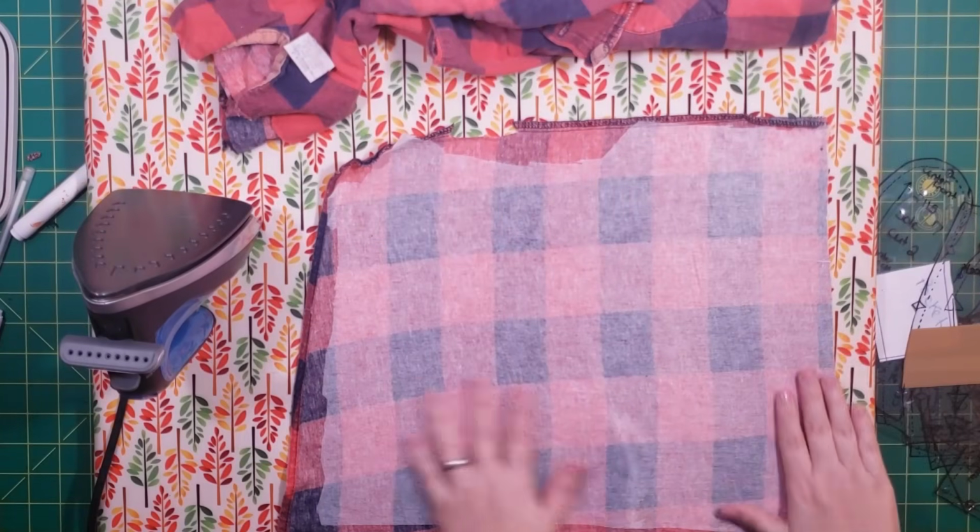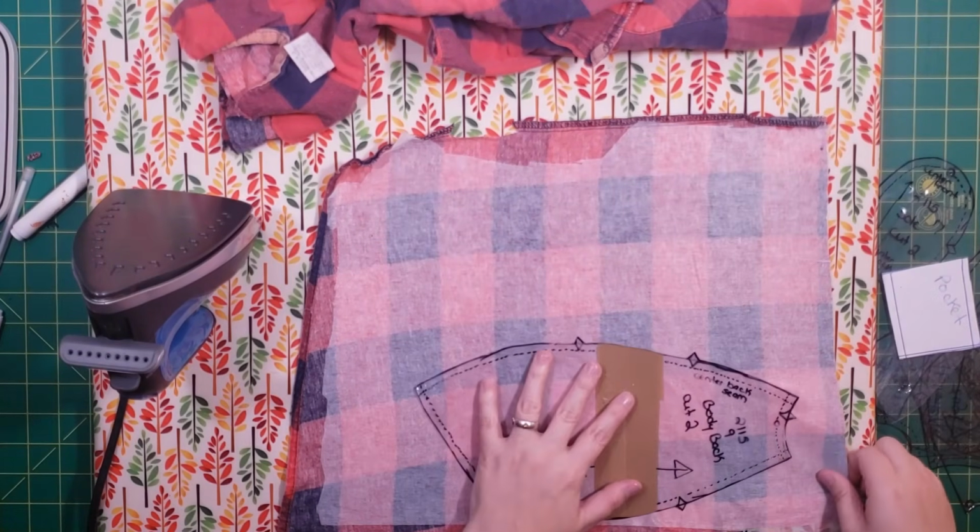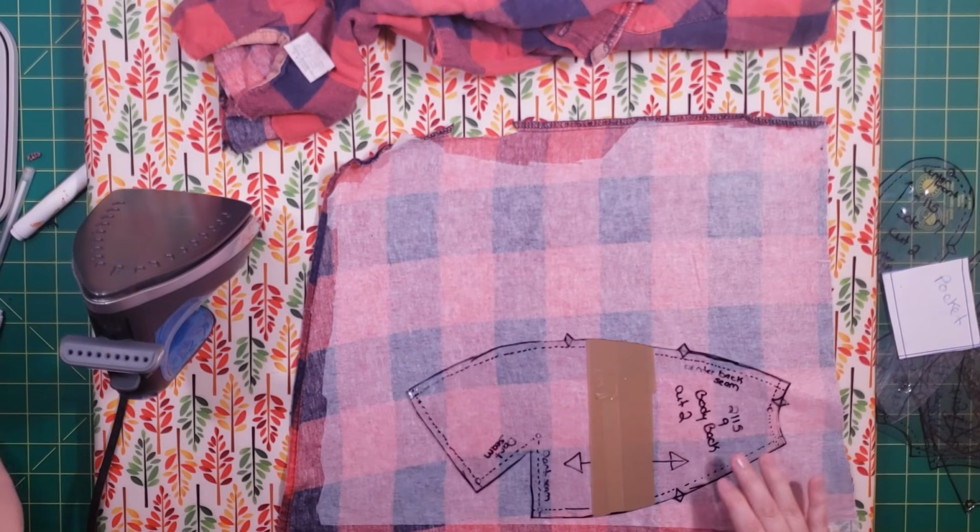Now that the interfacing's attached, I'm going to take my pieces, line them up how I like, and trace around them.